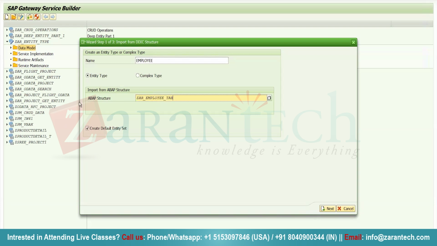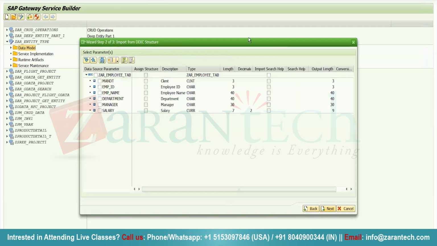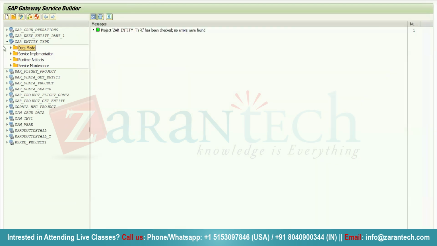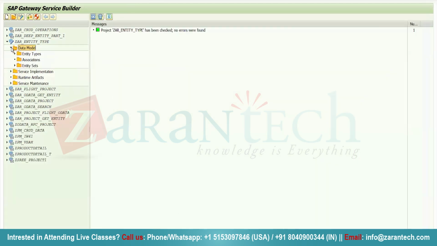If you select the entity set checkbox by default, your entity set will be created. Click on the next button. Then select the fields that you want and click on next. Then select the employee ID as the primary key, then click on the finish button. See, our entity type has been created.